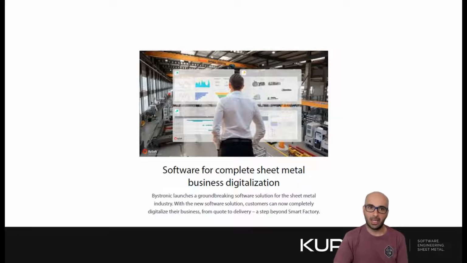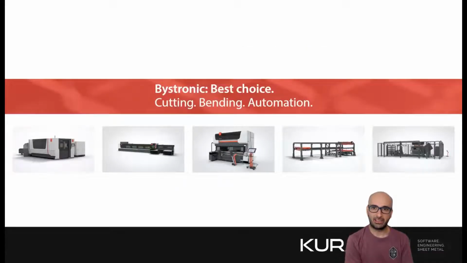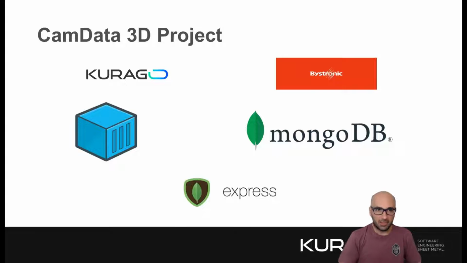A lot of our software is based on the factory, and some of it is also cloud-based, for our multi-tenant clients. One of the projects that came up recently, by the way, these are the machines that are produced at Bystronic. That's part of them. These are cutting, bending. This is part of the automation on the shop floor factory. One of the recent projects that we have been dealing with is called CamData, a project between Kurawa and Bystronic. This service is cloud-based and is multi-tenant. We wanted to containerize this software and have it hosted in the cloud.